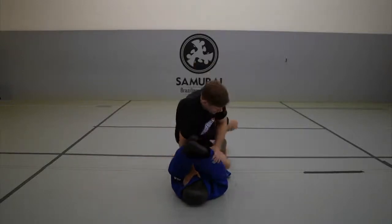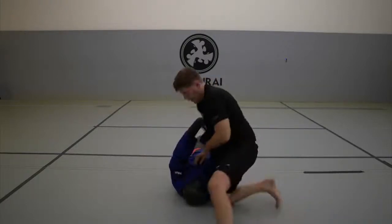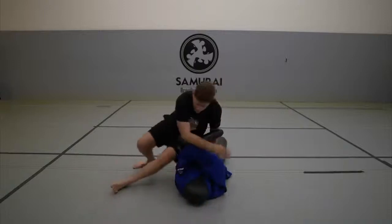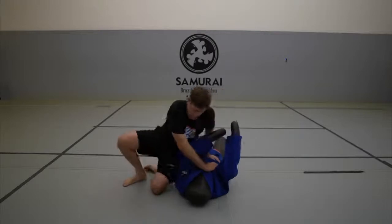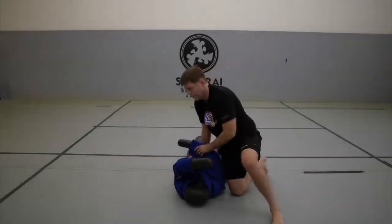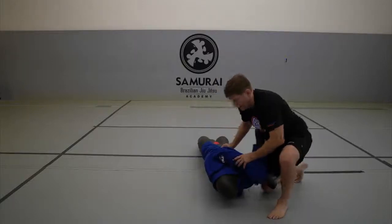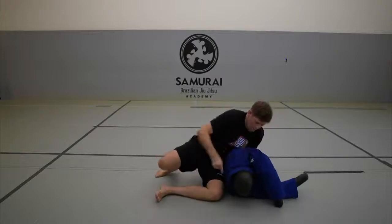All right, so the key, if you're going to do this drill, is try to get your knee kind of near his head. One, that makes it super easy. Two, three, one, two, three, one. So this is really good for when you're really training, when the person comes into you as you're knee cutting, right? Now, you can't do that because the dummy's not going to move for you, but the same thing here, and then you'd be on the backside.